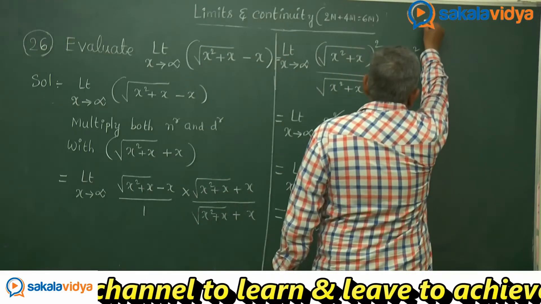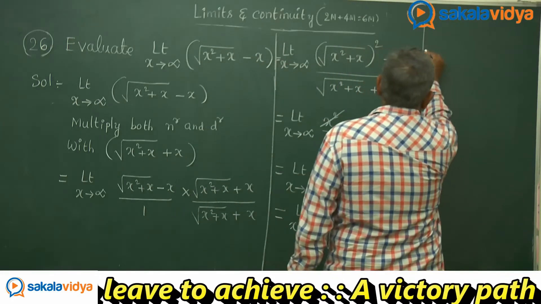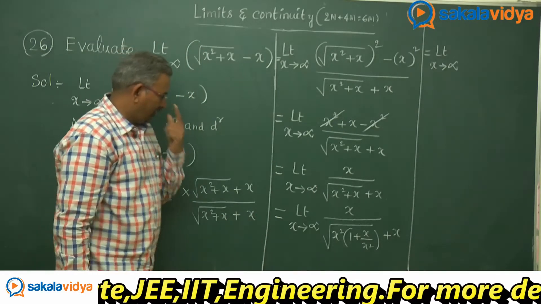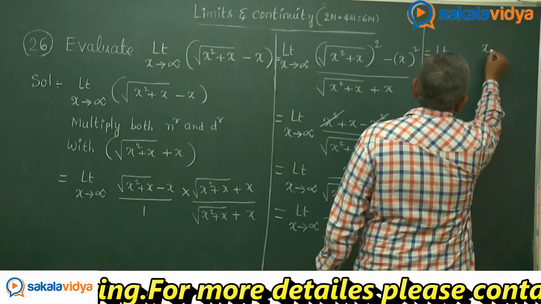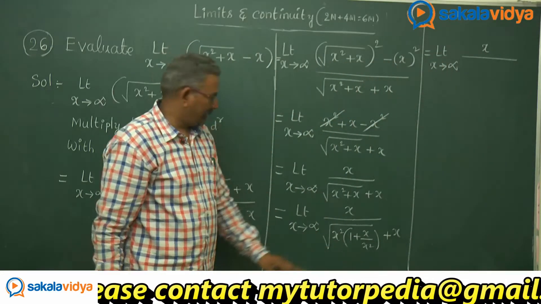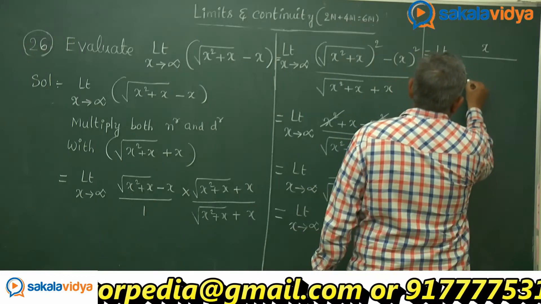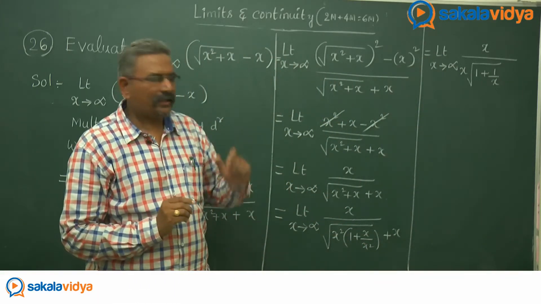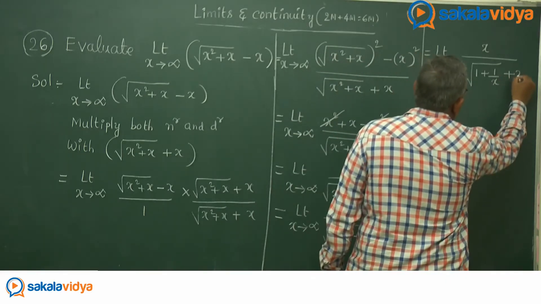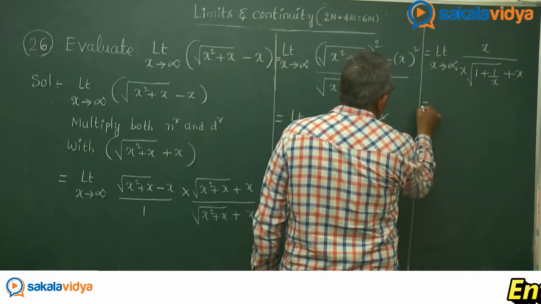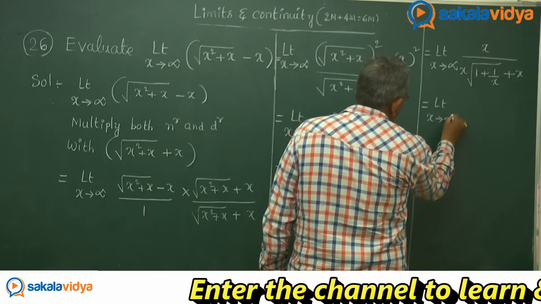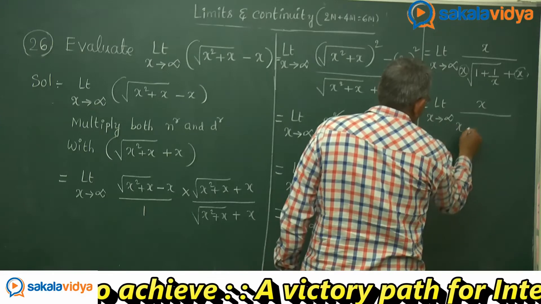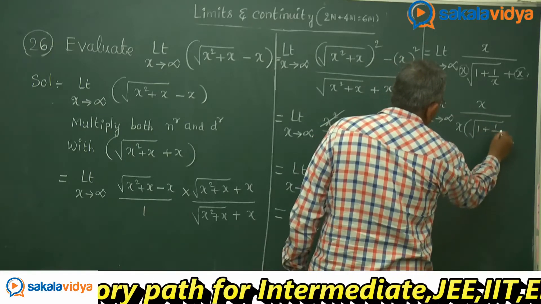Now here we follow this strategy: limit x tends to infinity of x divided by root of — take x squared common inside the root — we get root of x squared times (1 plus x over x squared), which is x times root of 1 plus 1/x. Because x over x squared is 1/x. Plus x outside the root. From these two terms in the denominator, let us take x common. So we have limit x tends to infinity of x divided by x times (root of 1 plus 1/x plus 1).